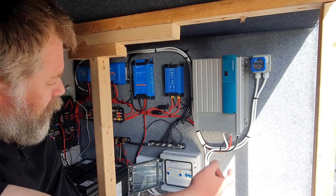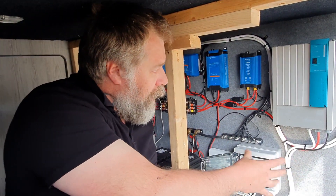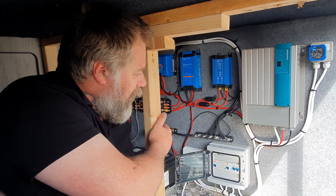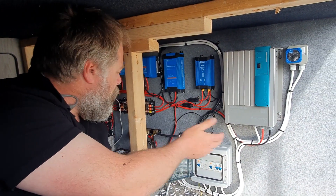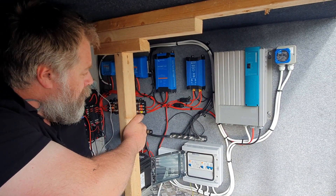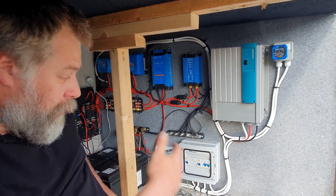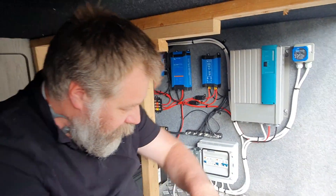I've not quite finished the DC, but before I have I wanted to get a lot of the AC laid out, because it kind of occupies the same space rather than getting the cable management perfect on the DC and then having to rework it. So the AC is happening at the same time as the cable management and finishing touches on the DC.